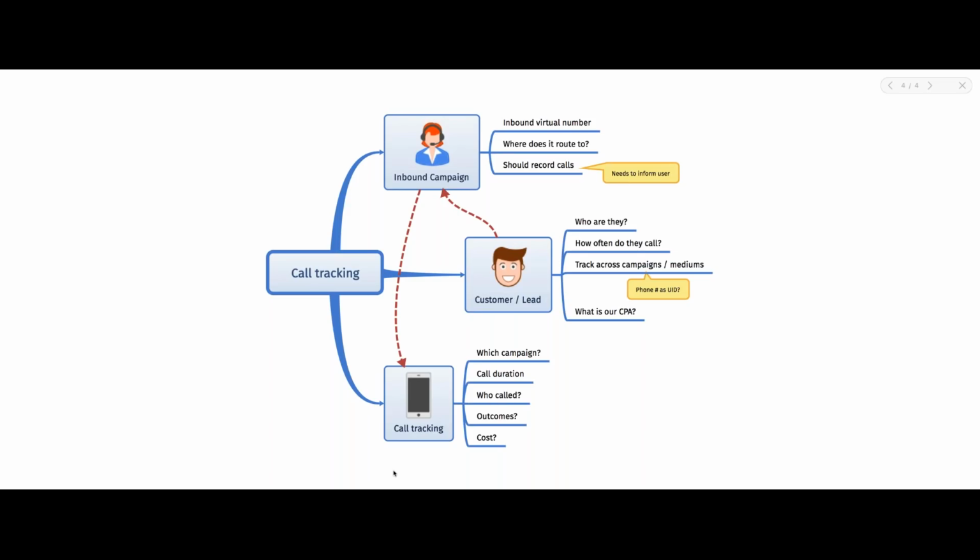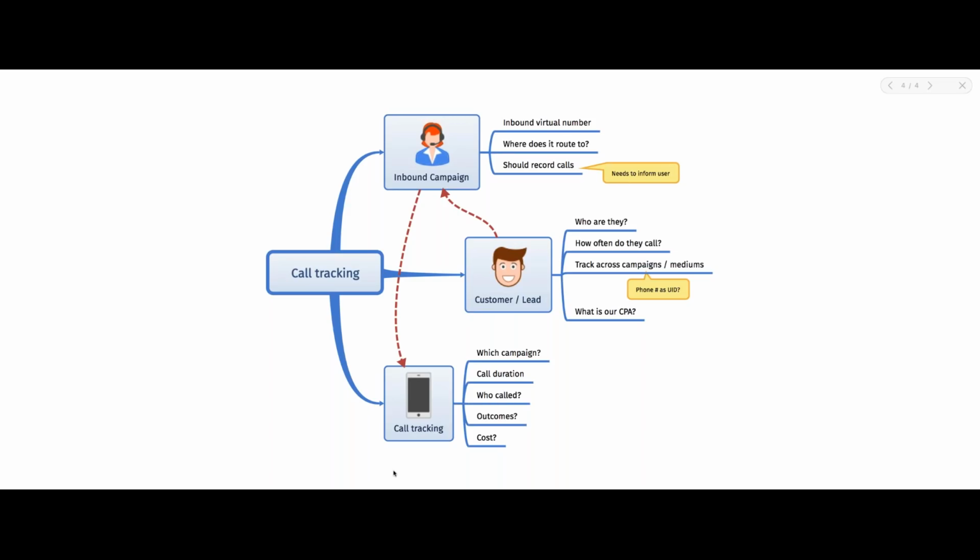But what we can do is look at what telephone number they phoned from, and hopefully that will be their main number, their primary number, which they will also use whenever they register on the site. So we can then start to pull this information together and track not just the data we have about the call, but link that data from the call to any other actions they perform, whether that may be a site registration or a purchase or a subscription or whatever it is.